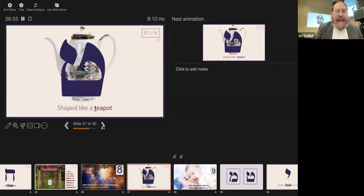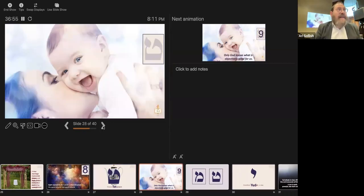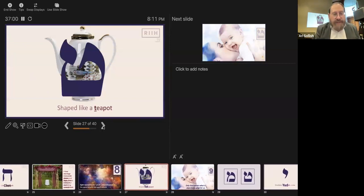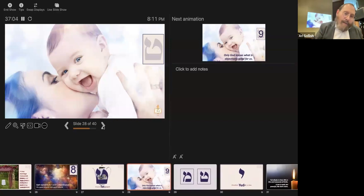And this is shaped like a teapot, right? It actually looks like a teapot. You grab it on that side, the spout is on that side, boom. You got it. So that is the letter tet. It makes a T sound, again, like a teapot. The idea here is to associate the shapes of the letters with the sound that it is making.